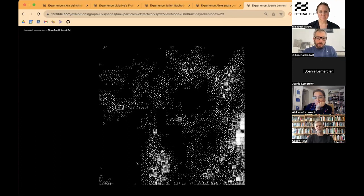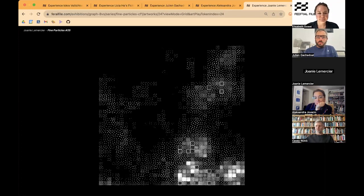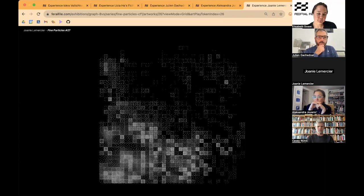These power plants don't only exhaust CO2, but also nitrous oxides, sulfur dioxide, mercury, lead, cadmium, arsenic. So it's a lot of very terrifying pollutants, because they kill, I think in Europe, about 800,000 people every year. And it really scares me. And I wanted to use digital art and algorithms to somehow make visible those invisible particles, because they are too small. They're not visible to the human eye.